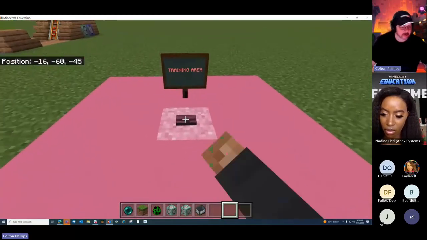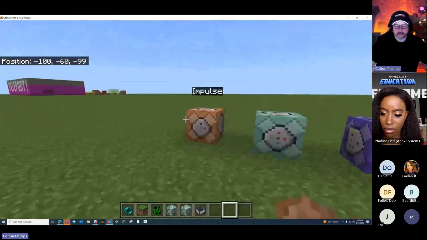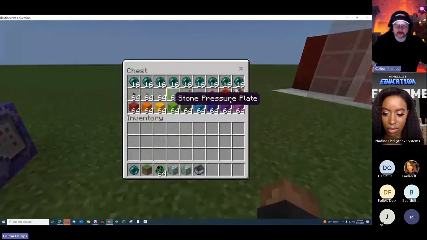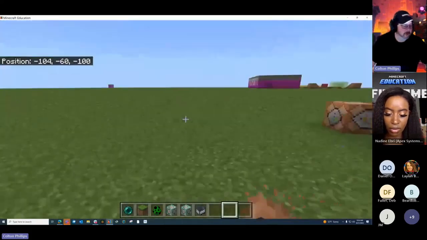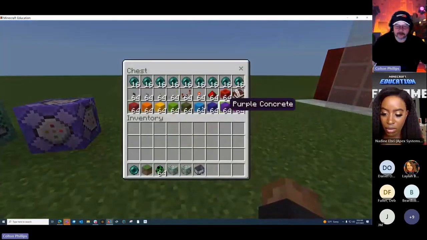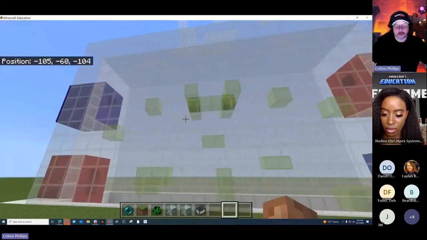For this training area, I know we only have a couple of minutes. I did want to show you, I built this little area so that you could play along over here, and you could have these command blocks here and some tools to make your own. This would have been the area if you were working in this world where you could have built your versions. If you weren't doing a block of grass, I provided you everything so you could build the same type of teleporters over here. But here's a game that I built.